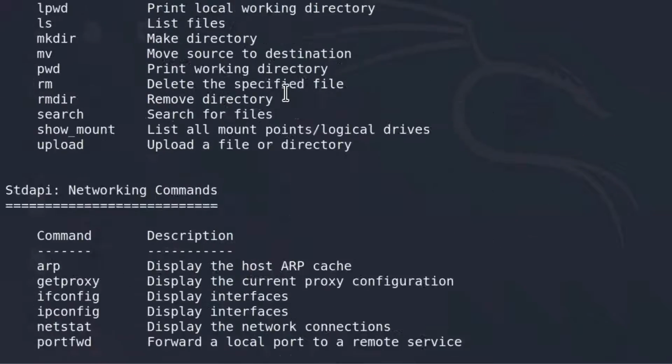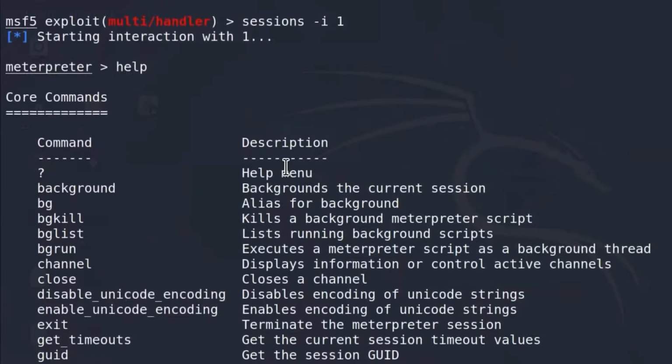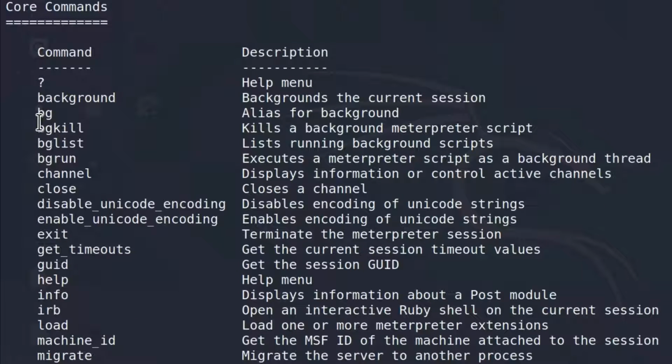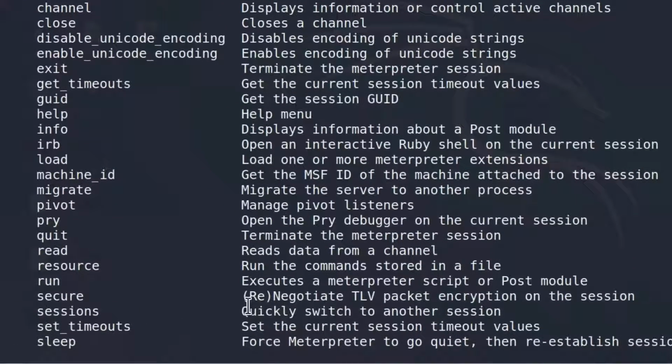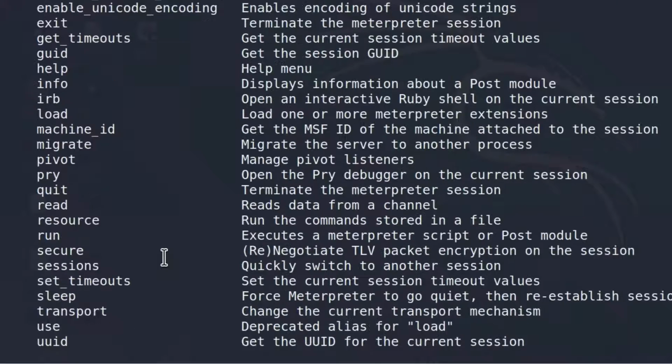we can scroll back to the core commands and read some of them and what they do. So just go through this menu, and most of them we're going to cover later on. For now, we are not going to touch them, because most of these are not needed for us at the moment. For example, you know that you can exit the Meterpreter shell with this exit command, background the shell with the background command. Here we can see how we can switch between different sessions, and you can get the user ID.